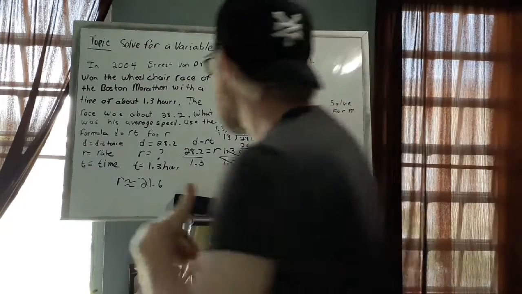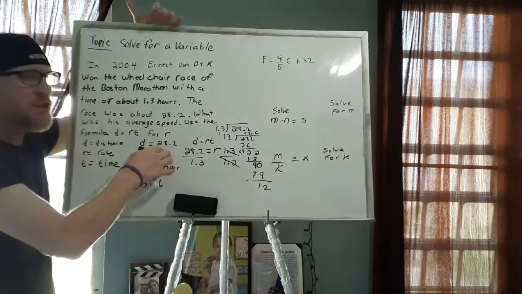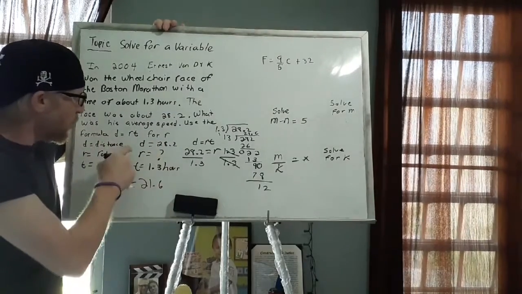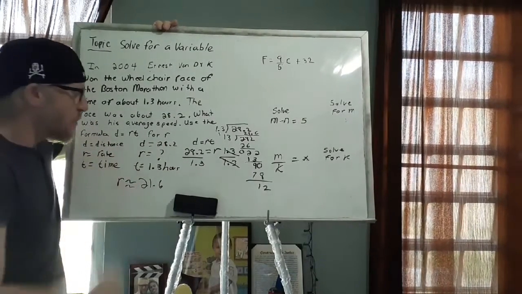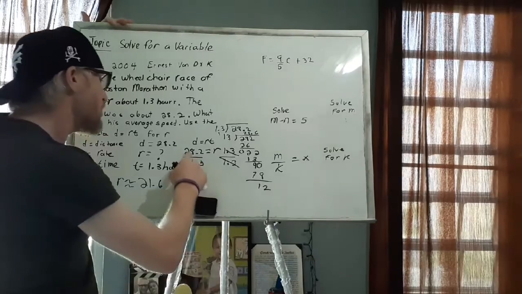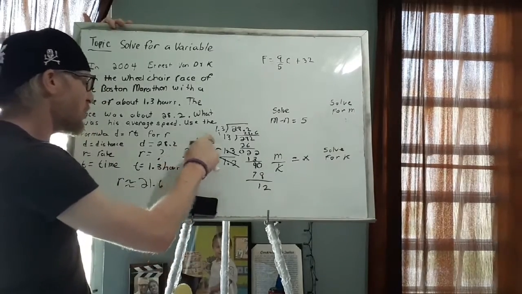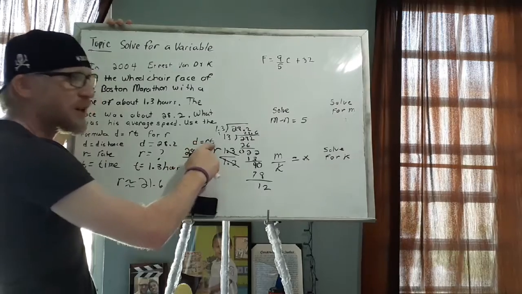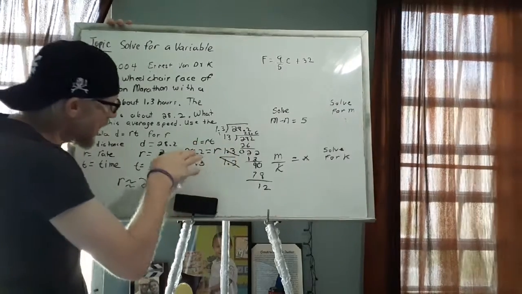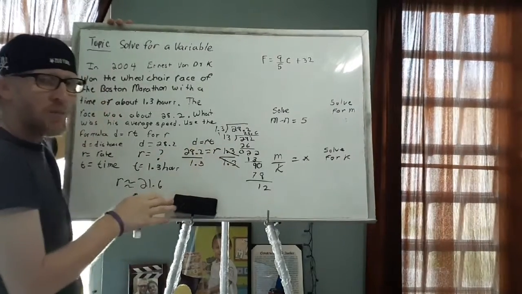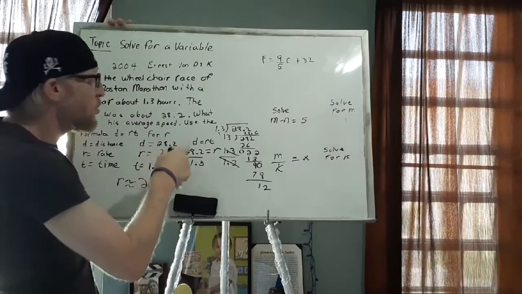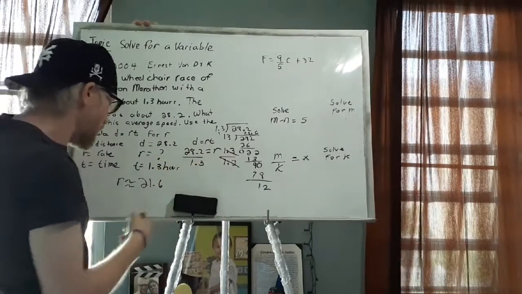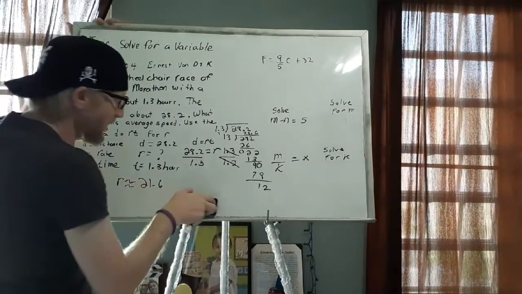So that was our answer. More or less 21.6. If you use a calculator, which you can if there's a decimal, you'll probably get a more precise answer. I just rounded it off more or less. So again, what I did for this exercise was, I found the information that the problem was giving me, which was the distance, which is 28.2, the rate is what I'm looking for, and the time, which is 1.3. So all I did was I plugged in d equals r times t, I plugged in 28.2 for d, r is what I'm looking for, and 1.3 for time. Then I realized I have a multiplication problem, so I divide by 1.3 on both sides, and it's approximately 21.6.